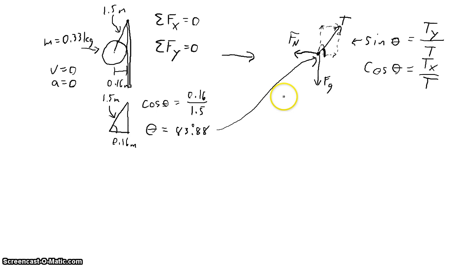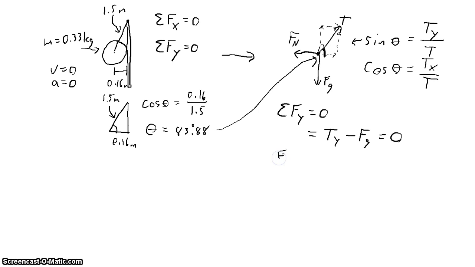So now let's go ahead and solve. In order to do this, we need to make one final observation here using our force diagram. The sum of all forces in the y direction must be 0. We've already established that. And there are two forces in the y direction, one of which we can already calculate, that being the force of gravity, because we have the mass of the ball. In other words, the sum of, if we consider up to be the positive direction, positive Ty minus the force of gravity must be 0.